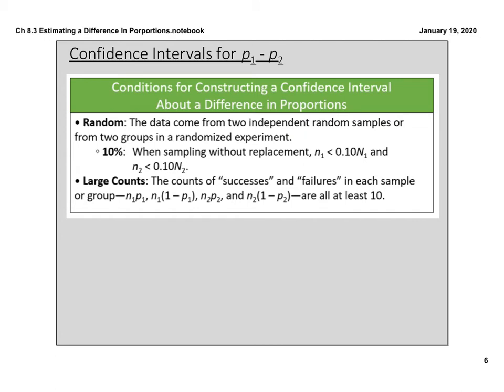So when we are doing the confidence interval for these two things, we have to make sure that we check all of these conditions just like we did when it was a confidence interval of one sample. We have to state that both random samples were done independently and done randomly. We also have to state the 10% condition for both samples. So you're going to list this 10% condition twice. We also have to do the large counts rule like we just talked about for both samples. So n1 times p1, n1 times 1 minus p1, n2 times p2, n2 times 1 minus p2, they all have to be greater than or equal to 10.